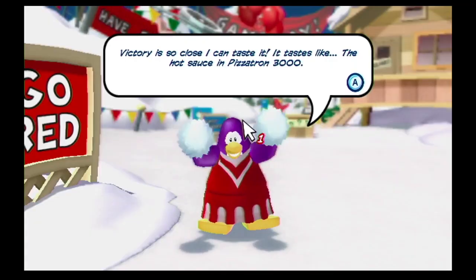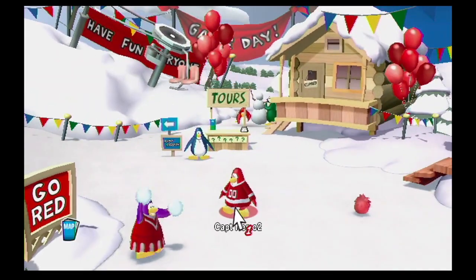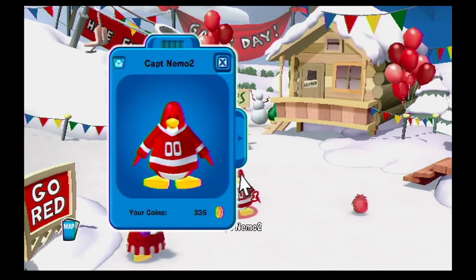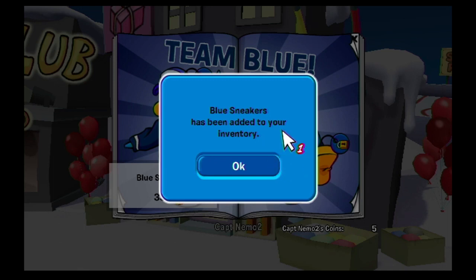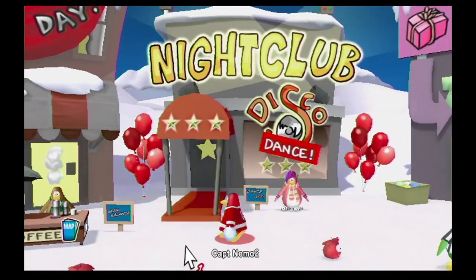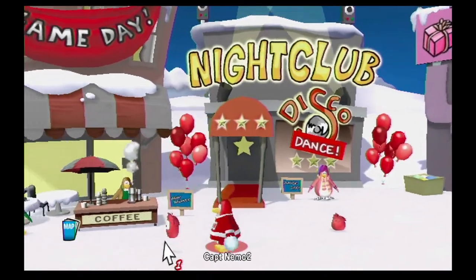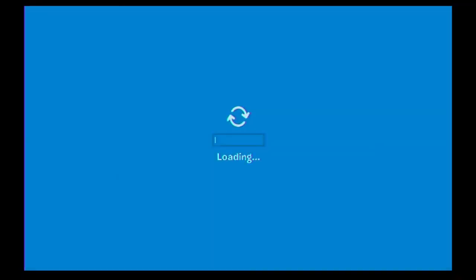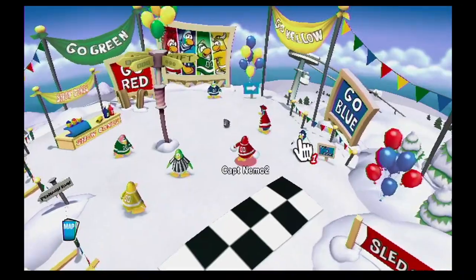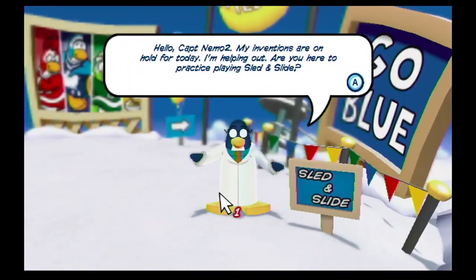Victory is so close I can taste it. It tastes like the hot sauce Pizzatron 3000. Oh my god, I get that reference. You can buy blue sneakers for the funny. Tell you this, we'll keep one item from each team as we progress. As we're the ultimate team player. It's Gary the Gadget Guy!